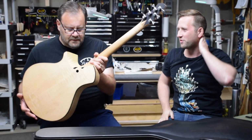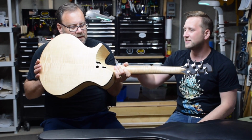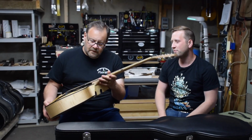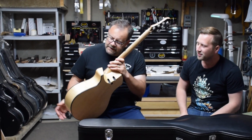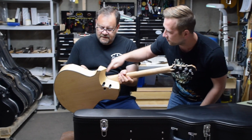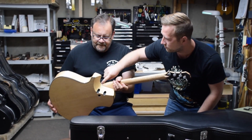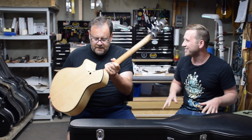So I used some of my newer technologies in the shop to handle that. Basically, it is a sandwich of ebony veneers and carbon fiber that keeps that rigid, which you can't see. And then also all the mounting brackets, from the one that holds the pickup on to the one that holds the pick guard to the neck, are all 3D printed on my 3D printer.